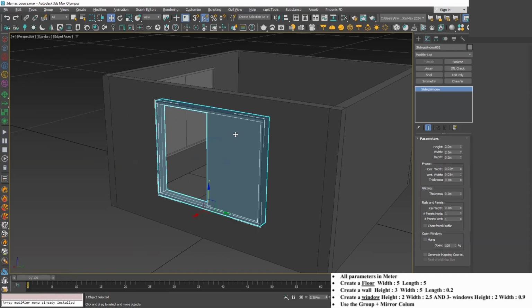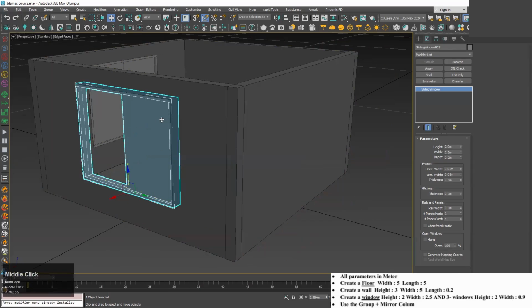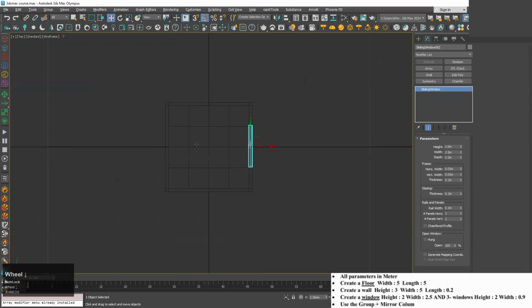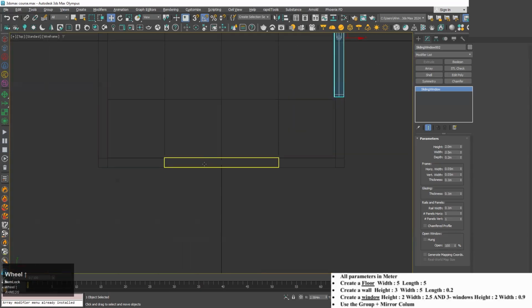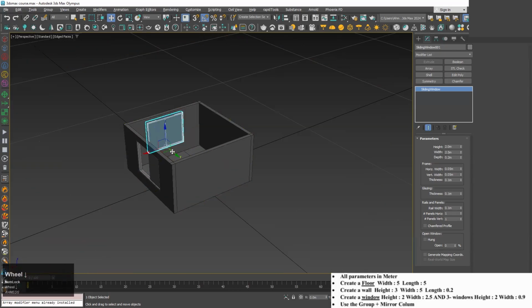So let's see the other windows. Let's create our other windows. Like we have three windows that have a height of 2 and width of 0.9 meters. So what I'm going to do is I'm going to set this window and position it over here like this.